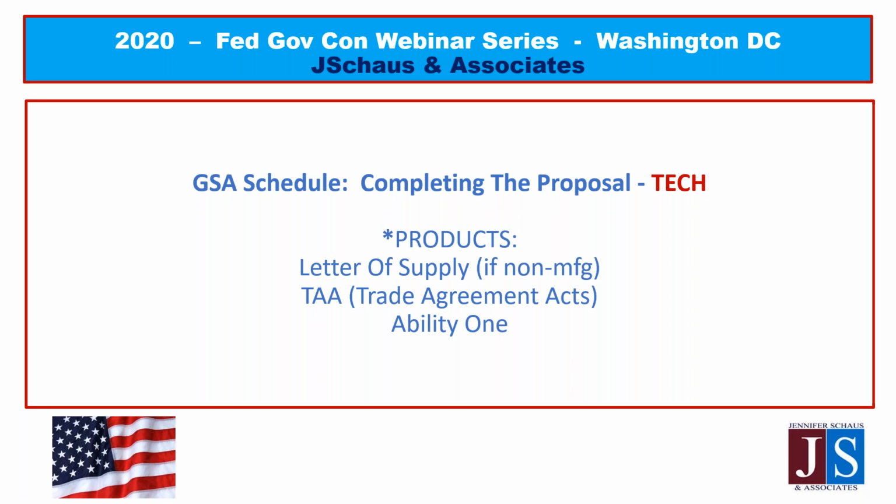So it's not just, okay, we comply with TAA here in September, but countries may pop on or pop off of TAA throughout the year. So you need to make sure you have a monitoring system in place for both TAA and Ability One. More information on those is found, take a guess, in the solicitation.